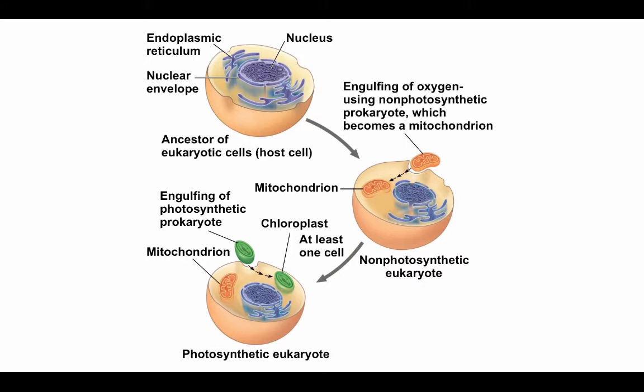So they both got a mutual benefit. Probably the bacterium benefited from the protection of being inside this eukaryotic cell, and obviously the eukaryotic cell benefits from this oxygen-based aerobic metabolism, and eventually they became completely dependent on one another so that the bacteria actually became an organelle within the cell. A similar process is suspected for chloroplasts.